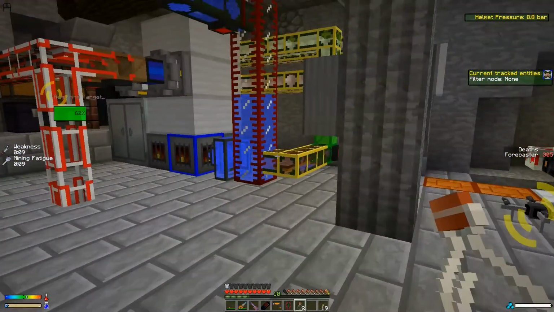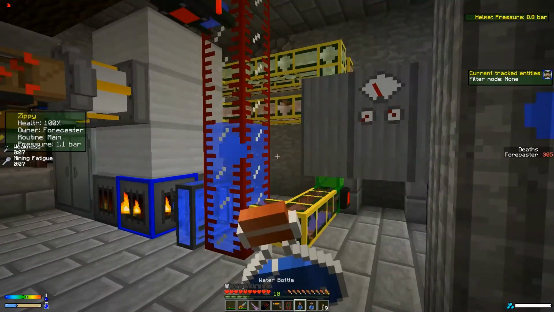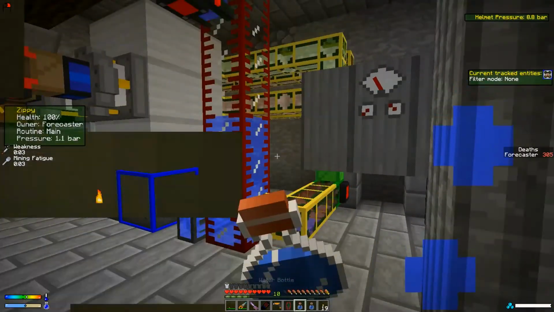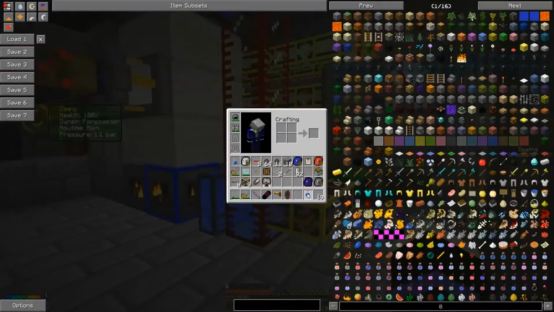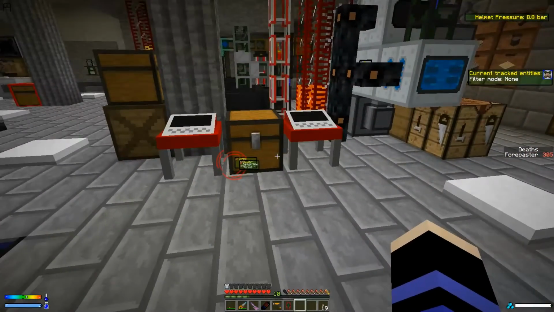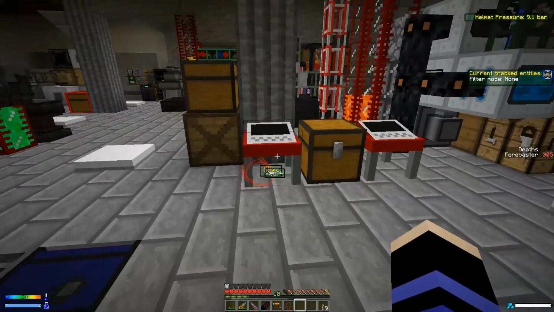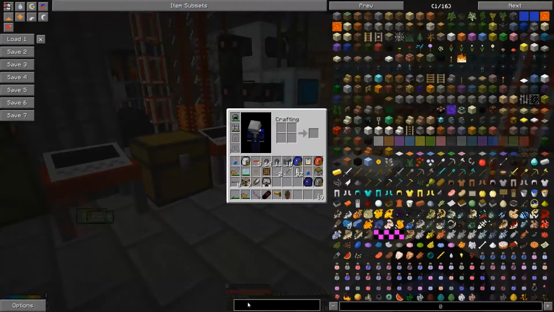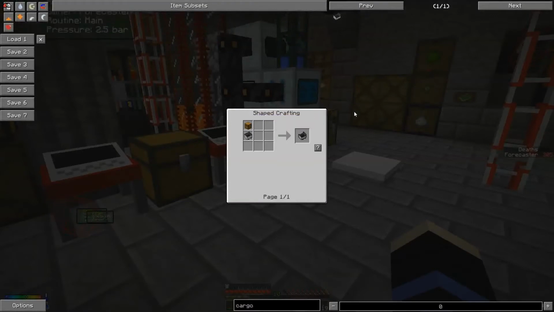Now, I have updated, as I said, a couple of mods. One of these is better foliage, and that was just to fix the crash I had the other day. That so rudely interrupted my episode. Another mod I've updated is Railcraft. Just came out a new version which mostly consists of a few tweaks and bug fixes, but it does have one interesting addition, and that is the cargo cart, which is this one, and it's crafted with a trapped chest and a minecart.